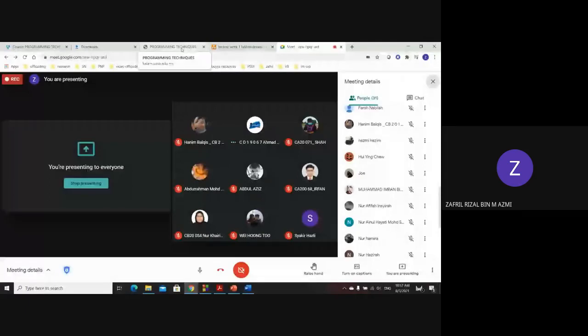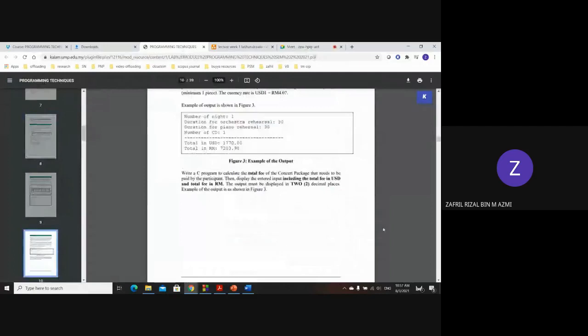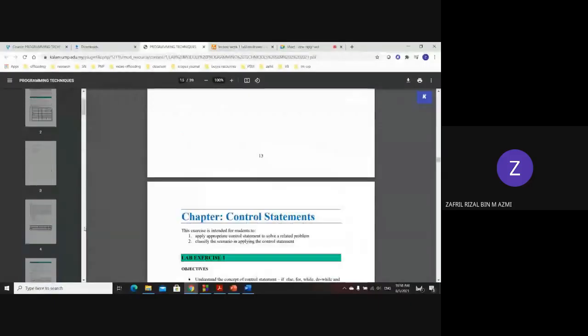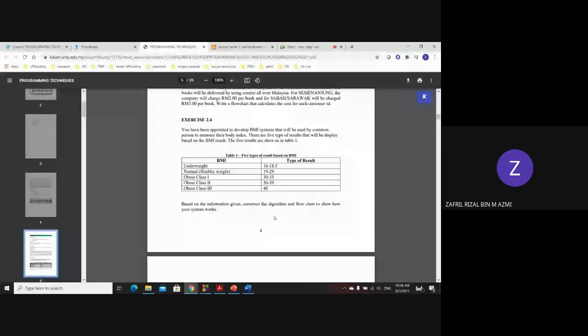Download the lab module and turn to lab exercise 2.4, page number 5.